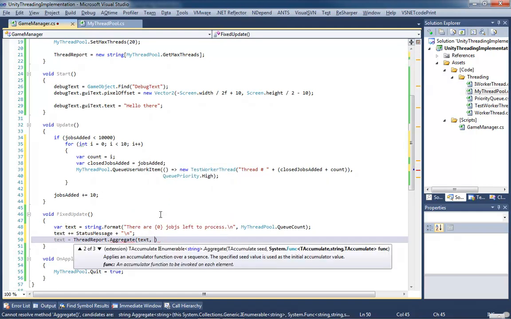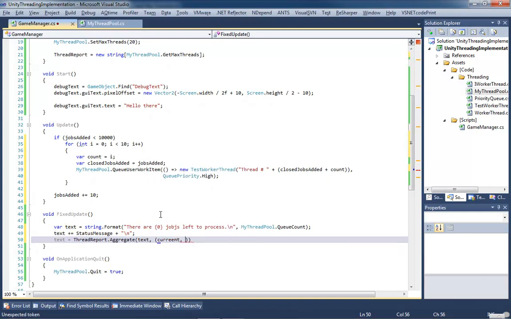So current, s, and greater than sign. I know it's on my keyboard somewhere. There it is. Well, I forgot where that was. Current plus.